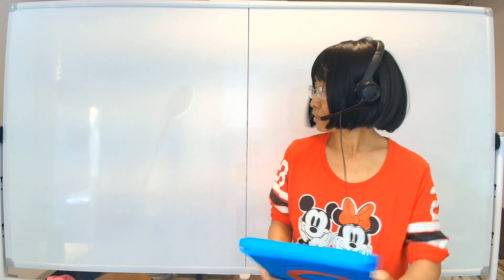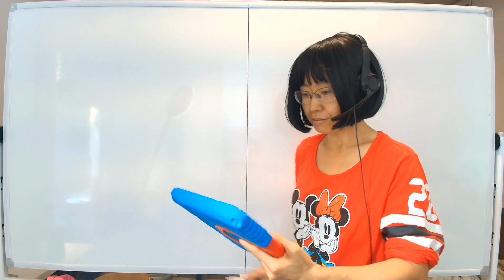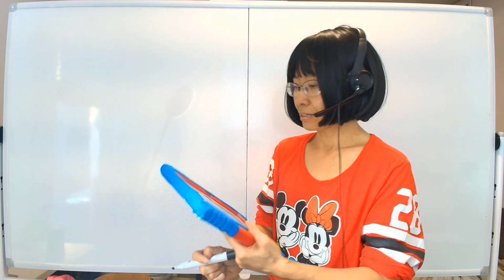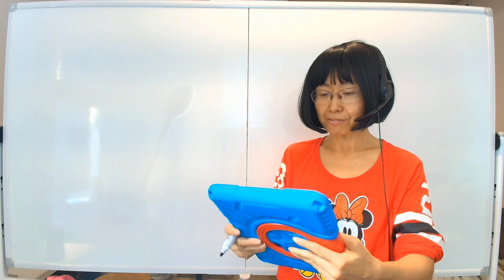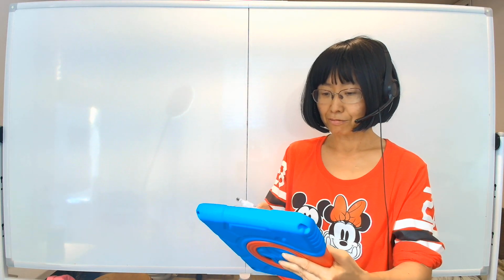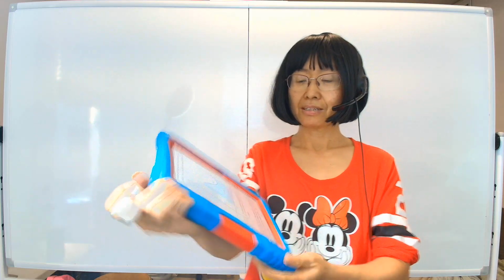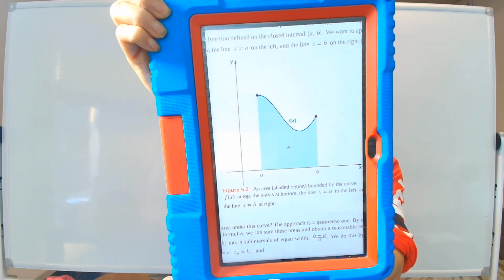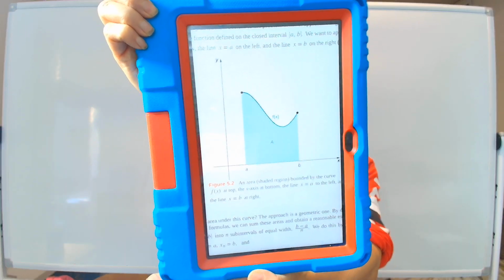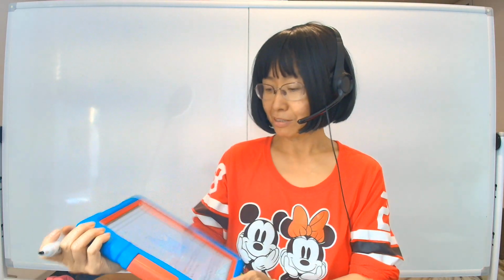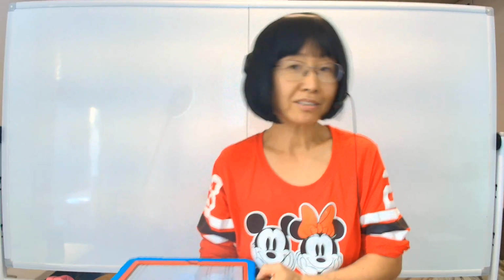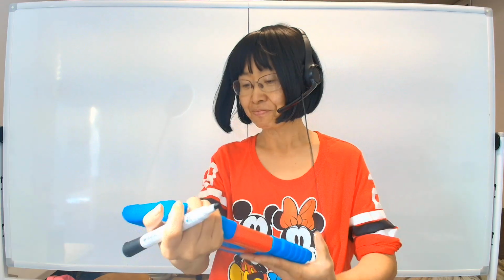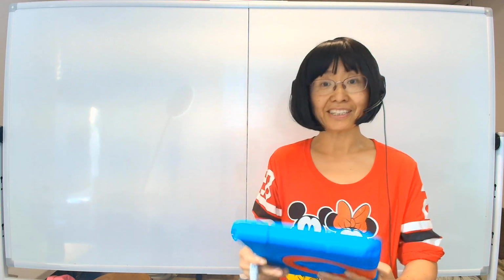Now let's have a function f of x, and there is some area under it. Take a look at this. See the blue part? The function is the line on top, and what's the area under it? You might wonder, why do I care about the area under it? Well, sometimes it's useful, and we're going to figure out what the area is.